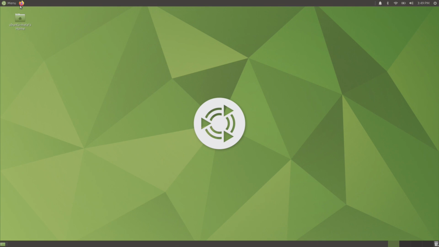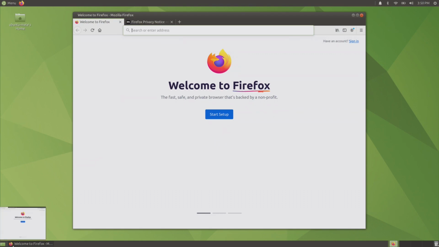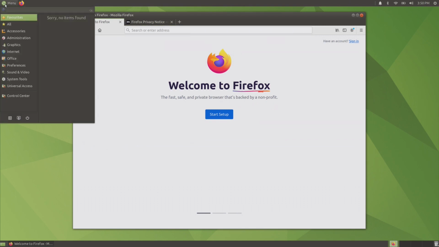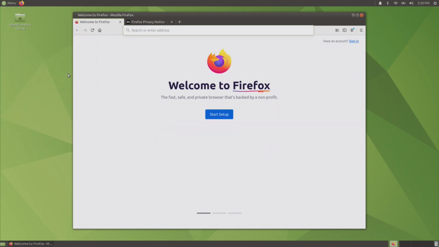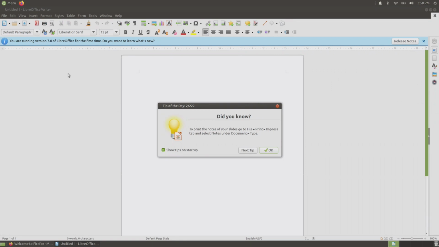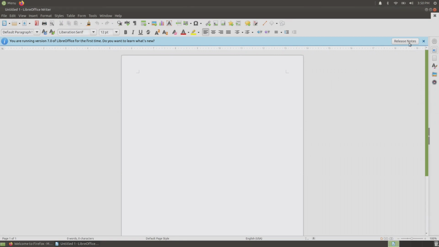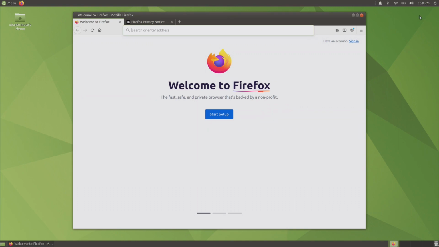And if I open up an application, we can see that we have a little tile here at the bottom for that application. So your running applications will show up here at the bottom. And then on the top, you can have all of your system controls and things like that. We have a menu up here at the top as well for launching applications. So here, for example, I have LibreOffice. No surprise there. That comes with pretty much every distribution nowadays. Then up here, we have our controls for various things like Wi-Fi, battery, volume, and things like that.